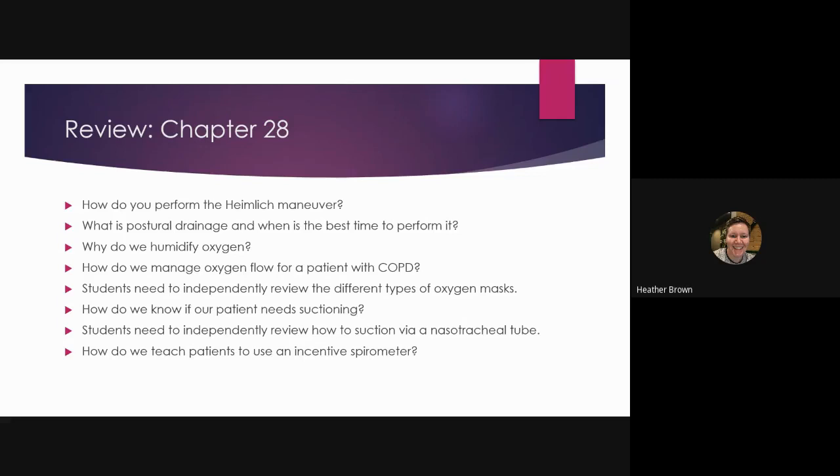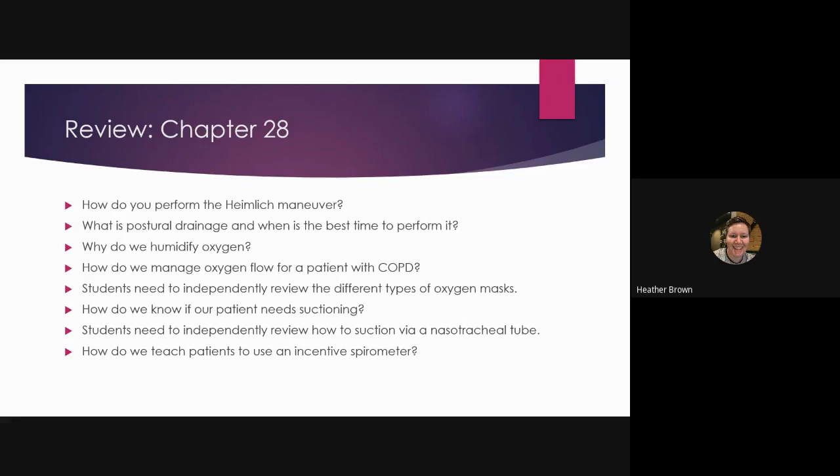Now, think about it this way. When is the best time to get all the junk up? If you have junk in your chest, right? You have a cold, whatever you have, and you need to get all that stuff out. Oh, in the morning. So when you think about it like that, you're like, okay, my patient's got junk in their lungs. When's the best time for me to get that junk out? Definitely in the morning, right?